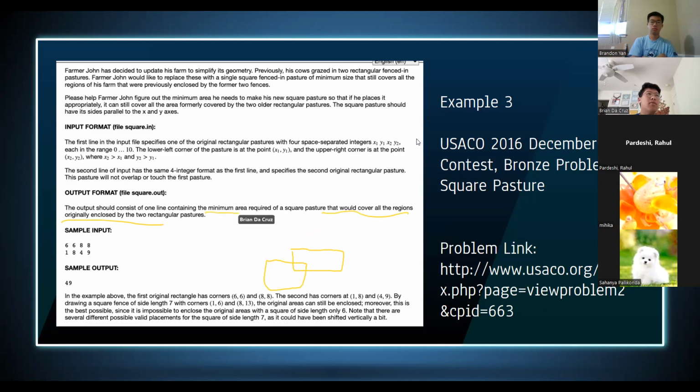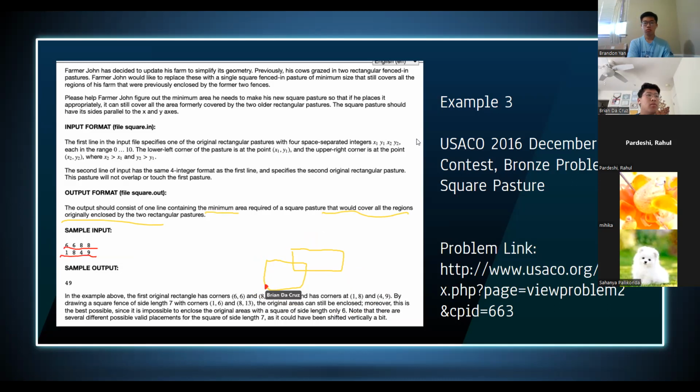So obviously, if we want to have it minimum size, we don't want to have a big gap over here, right? Because then we're going to have extra space over here, and we don't want that. That's not the optimal solution that the problem's asking for. So essentially, what we're going to do is we're going to have the pasture like this. We want to have the pasture cover everything that the yellow part does, but we also need to make it minimum length and minimum width. So it's going to give us the 2 coordinates over here. So it's going to give us 6, 6, 8, 8, 1, 8, 4, 9.